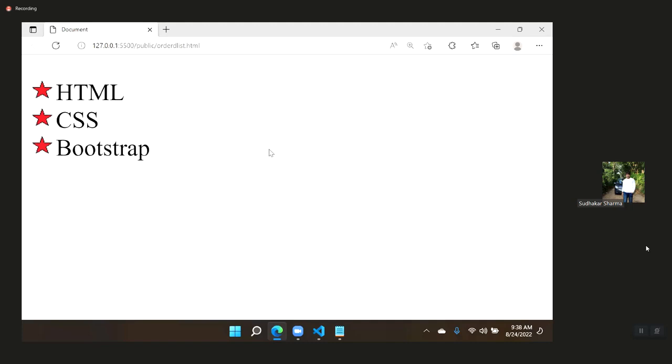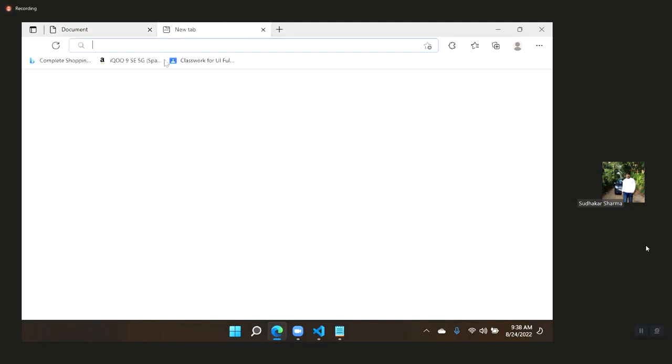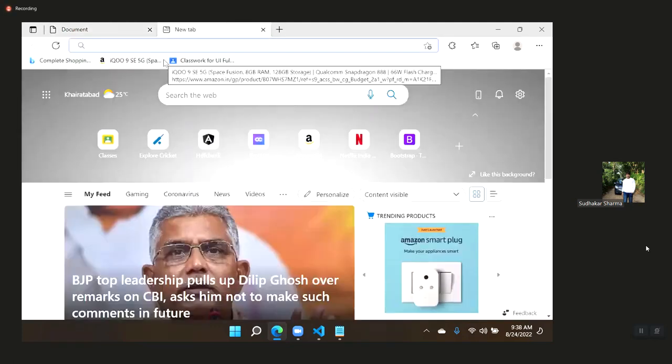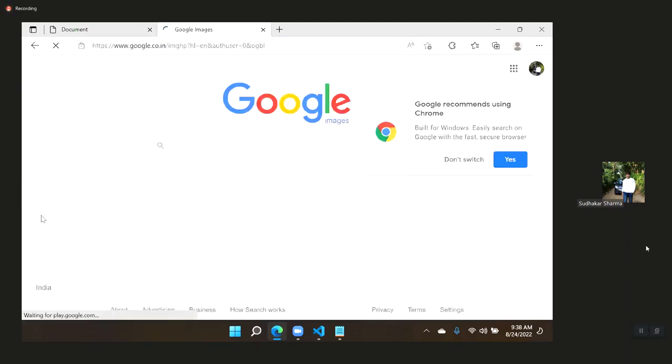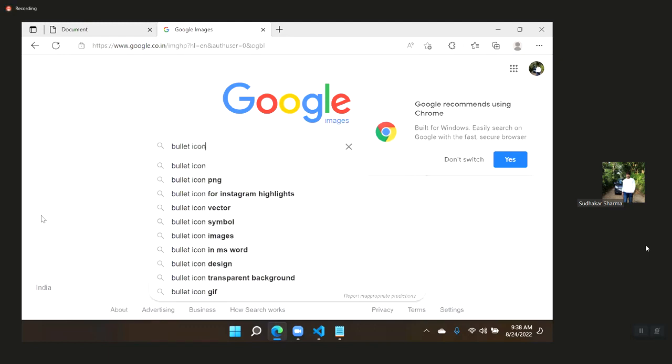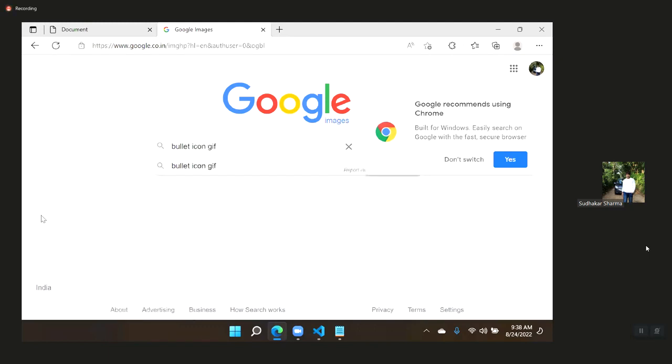Online you can search. Search for bullet icon GIFs online, and you will get a lot of symbols, animated symbols. You can copy them into your project and you can use them. So actually here, in images, we have bullet icon GIF files.